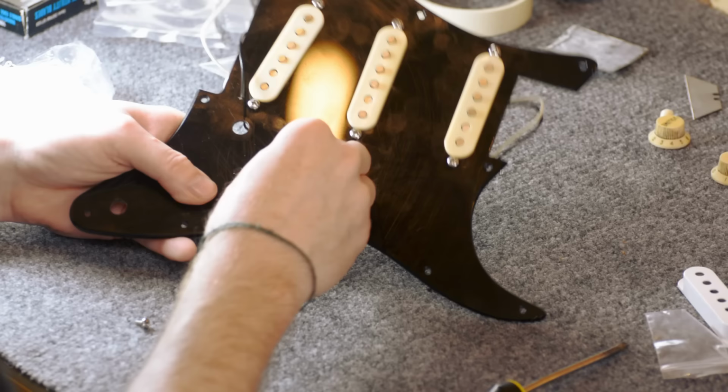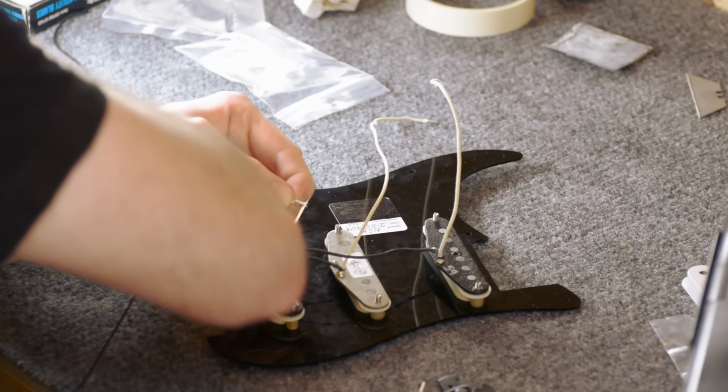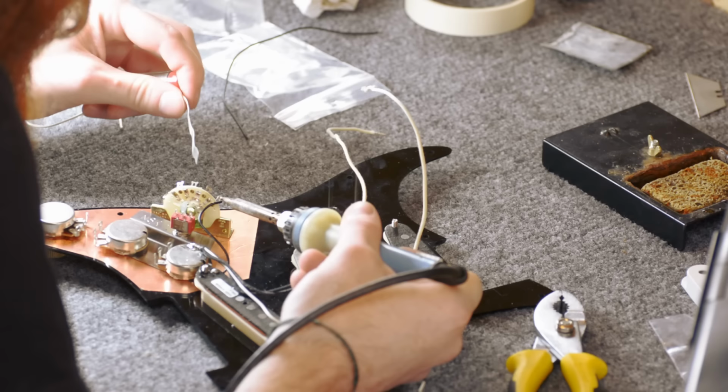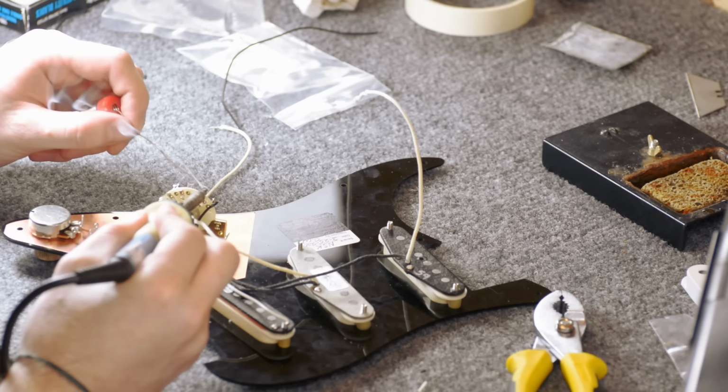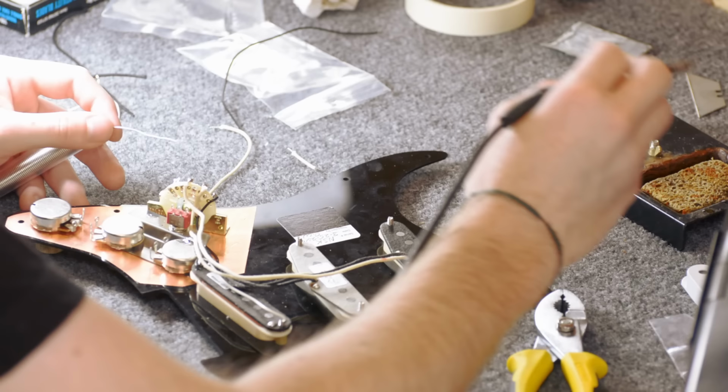The wiring on David Gilmour's Strat is pretty interesting. He has a mini toggle switch in between the volume and tone knobs that's wired so that you can engage the neck pickup in addition to whatever pickup combo the five-way switch is on. This means that in addition to the pickup selections on a traditional Strat, you're able to run the bridge and the neck pickup together without the middle pickup, and you're also able to run all three pickups at the same time.